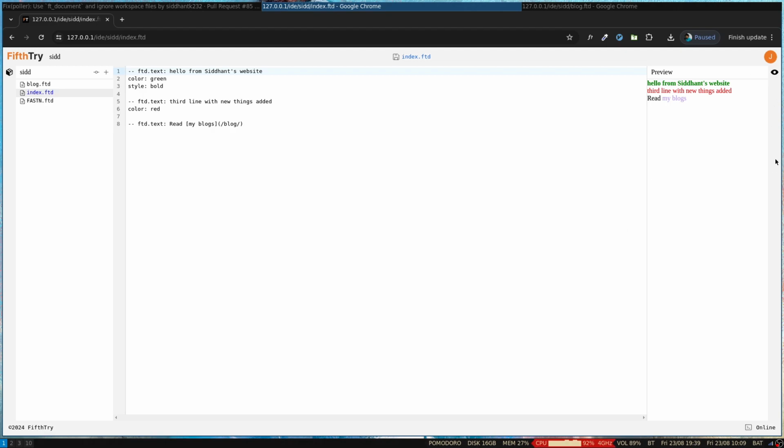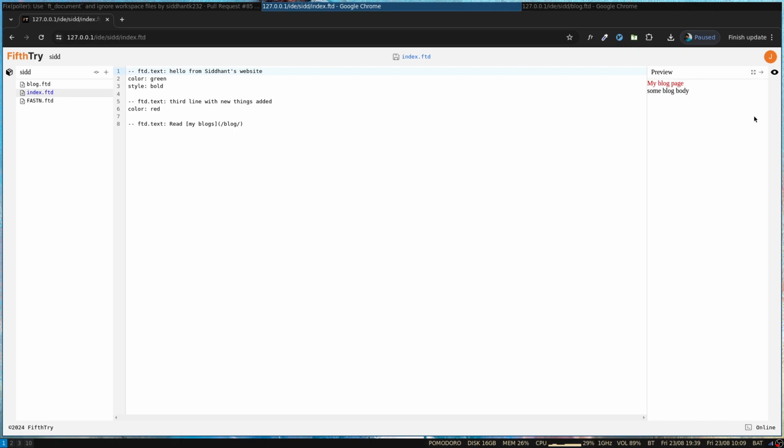How we render previews has been changed pretty significantly, and there are some more planned features that are still in progress. What do I mean by that? First of all, this thing works now, which did not used to. One thing that you will notice is that when I visit this link, I have no way to come back from this to the index file, the preview of the index file. So that we need to add.